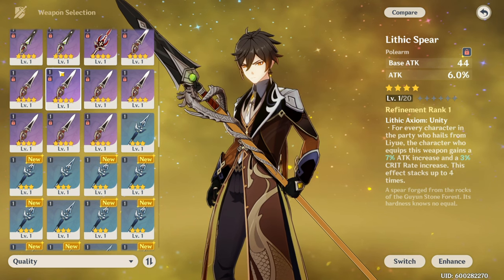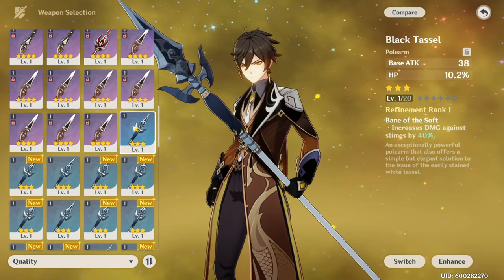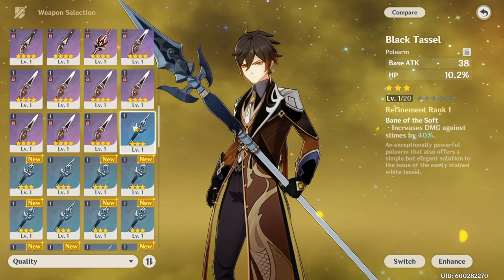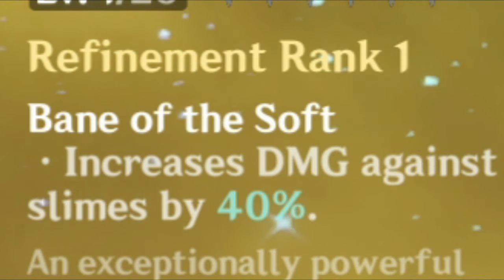And if for whatever reason you don't have any of these 4-star weapons, you do have the Black Tassel, which is still pretty good. You get a lot of HP percent, which is good for both your shield and your damage, and for whatever reason, if you need to do any extra damage against slimes.